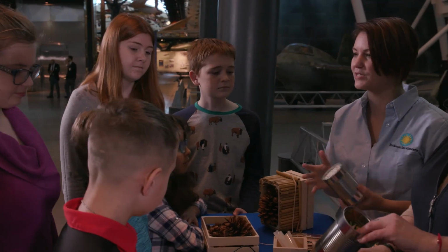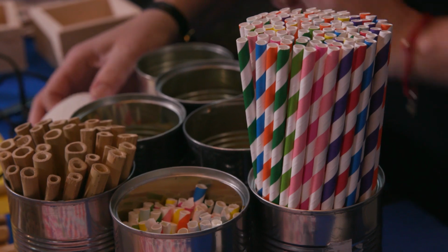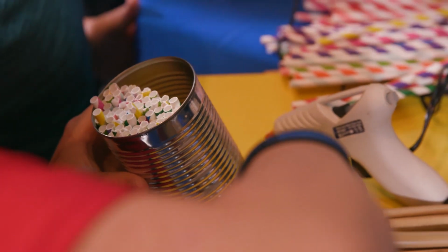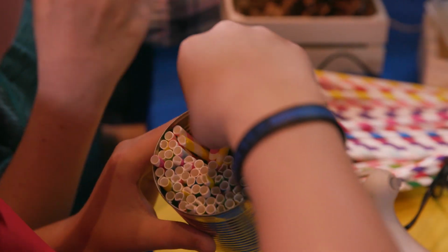There's a lot of different types of materials that you can use to create mason bee houses, and the great thing is that they're really easy to come by. One of the easiest ones that you can get is paper straws. Holly, why do you use paper straws instead of plastic straws? Sometimes plastic can become very brittle. Now you do have to sometimes be careful with paper straws. You want to make sure that they don't get too damp.